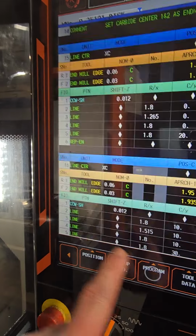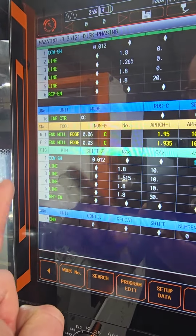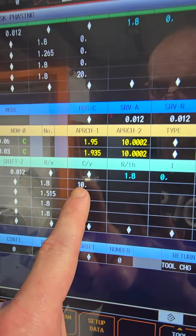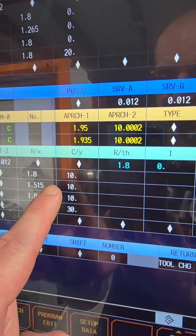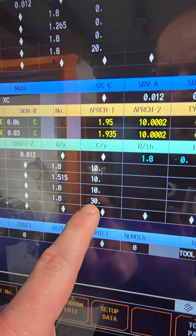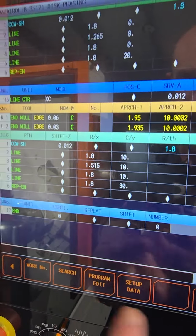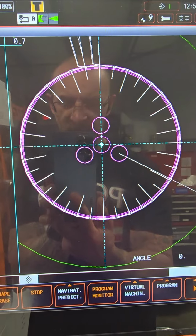And then the second one, the smaller needles or smaller marks, they're like 10 degrees. So they're 10 degrees apart from the other one. That's why you see 10, 10, 10, and then it rotates 20 degrees from 10 to 30. So when you go to the toolpath, you see a beautiful drawing here.